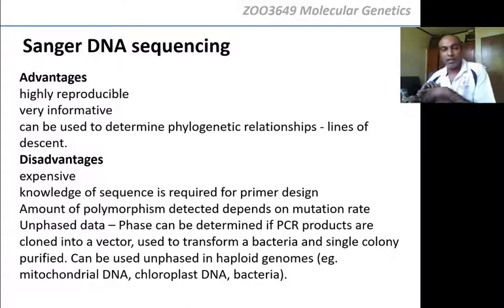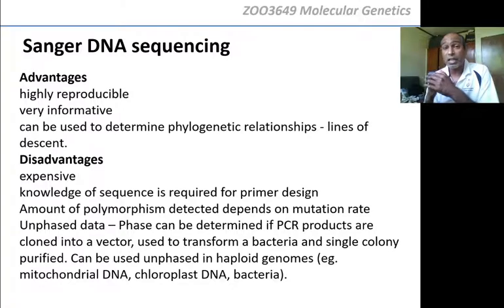Sanger sequencing gives you unphased data, because you're only able to sequence a haploid. If you sequence a diploid locus, so haploid locus means it's only in one copy, like mitochondrial DNA, or bacterial DNA, or viral DNA. But in diploids like us, we get a copy from mum and a copy from dad. So now you've used PCR to amplify a gene. The same primers will amplify the copy that mum gave to you. They will also amplify the copy that dad gave to you because it's the same locus. The PCR primers bind to both. So then you do Sanger sequencing on that. What will you see?